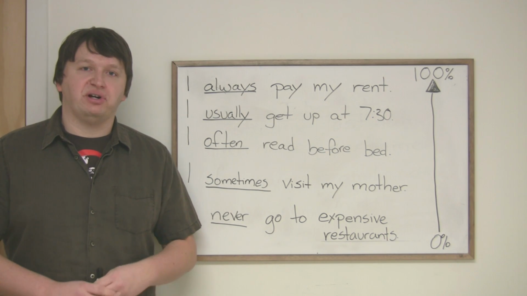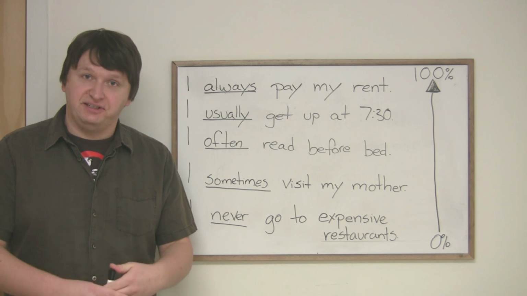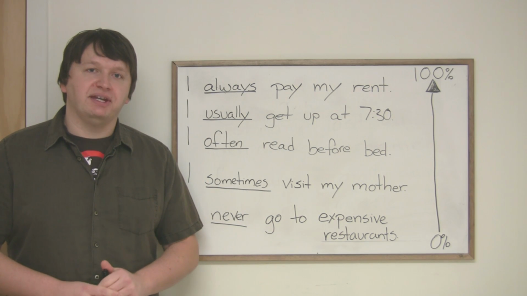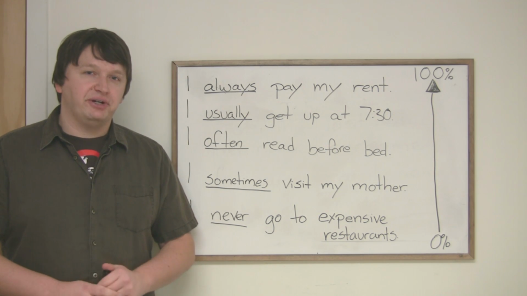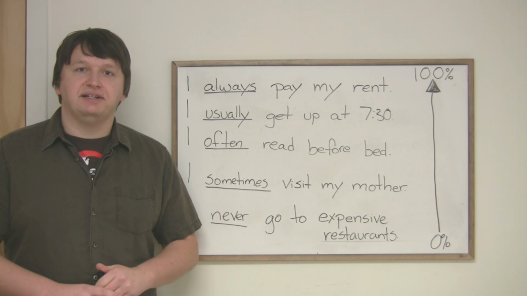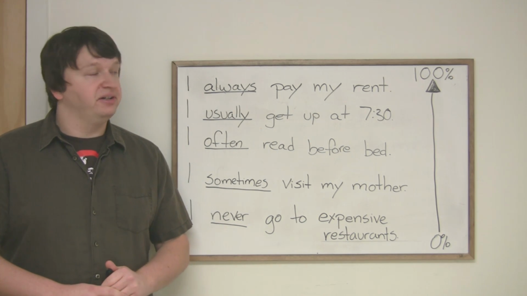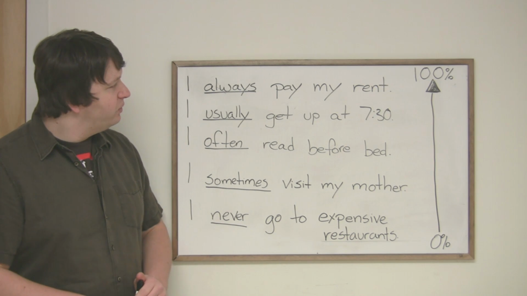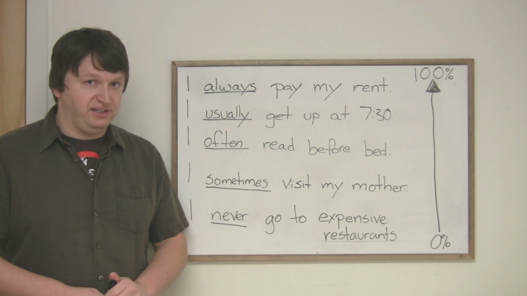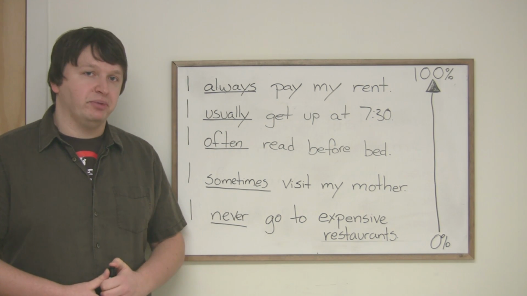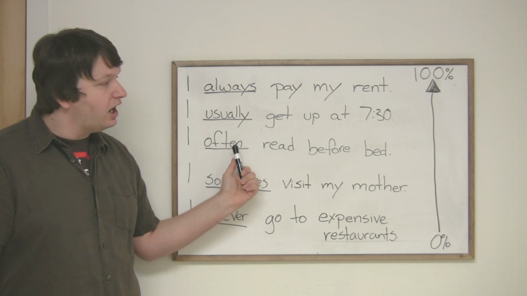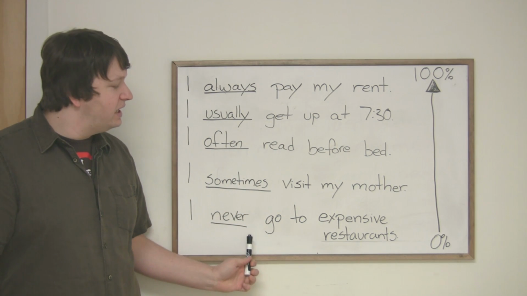Now, adverbs of frequency are words that tell someone how often you do something, okay? So today we will look at some of the most common adverbs of frequency. These are very, very important words when you are discussing routines with other people and telling them how often you do something. Okay, so here we have 1, 2, 3, 4, 5 of the most common adverbs of frequency. Okay, there are others. These are some of the most common. So if you'll see, I have always, usually, often, sometimes, and never.